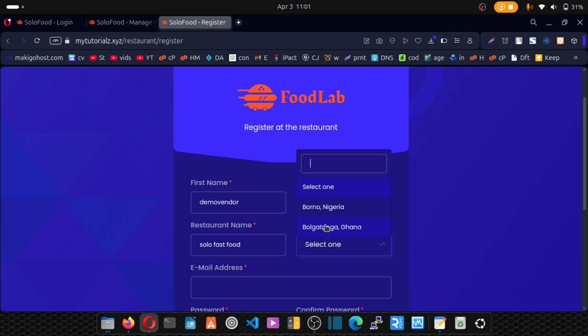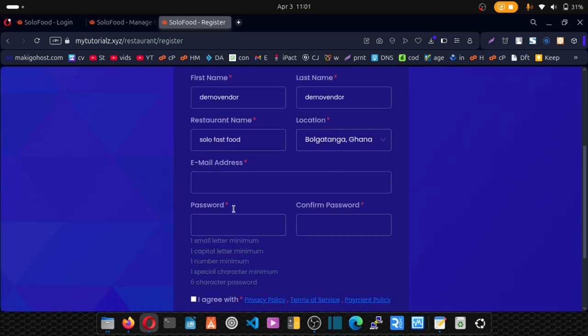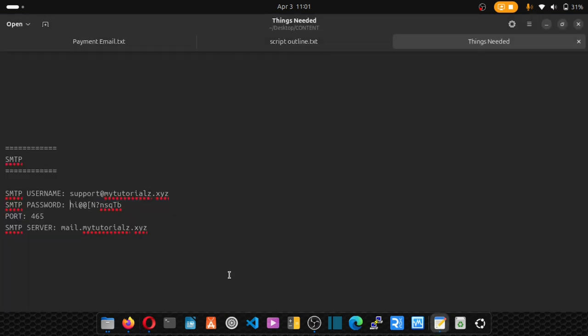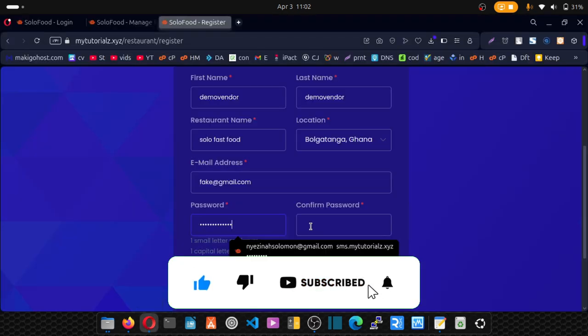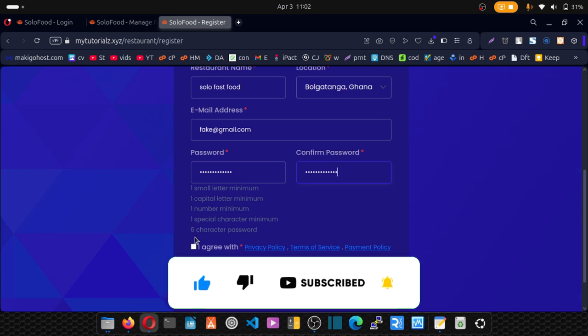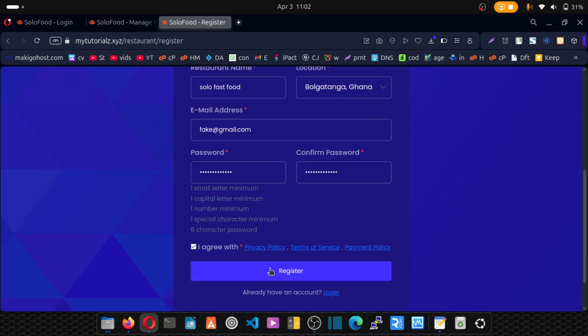Location, so they will pick their location. If it's not there, then they'll tell you, hey, our location is not there, so you go and add it. I'll pick this one. Email, I'll just put something like fake@gmail.com, but they'll have to enter their email. Now, password, I'll create a password for that. So here and here, and then accept the terms and click on register.